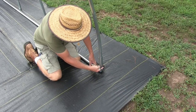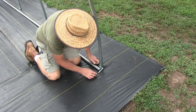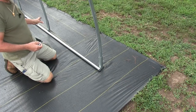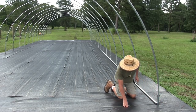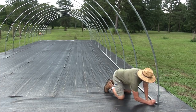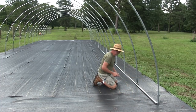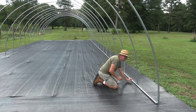We want the very top of this pipe here flush or even with this, so we're going to pull this back — about right there, that's good. Now we've got this lined up with the edge here, and now we're going to mark this pipe all the way down. Get yourself a marker or a Sharpie and right in the middle of this ground stake put a little mark here, right with the middle of this stake.